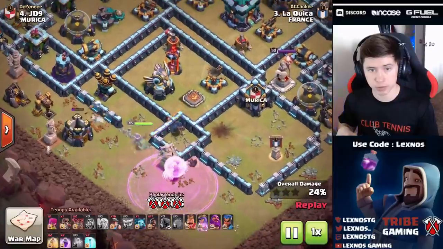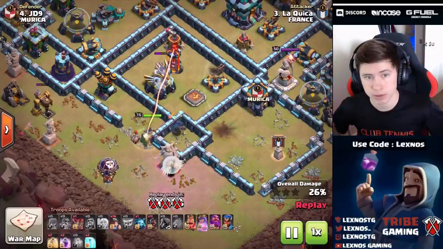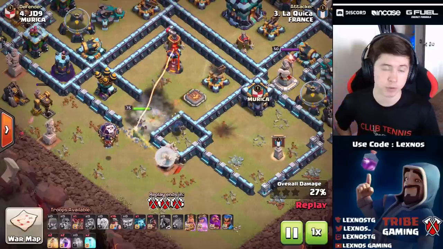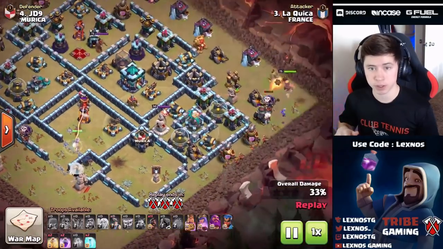Queen gets through both those heroes there. That Headhunter even pops two Spring Traps. Wow. Now we're going to Wall Break again into that Eagle Artillery. Funnel with an Archer where the Yeti left off. There were three Teslas out there that the Yeti actually got. So OP Yeti. Queen goes directly in for that multi-target Inferno.